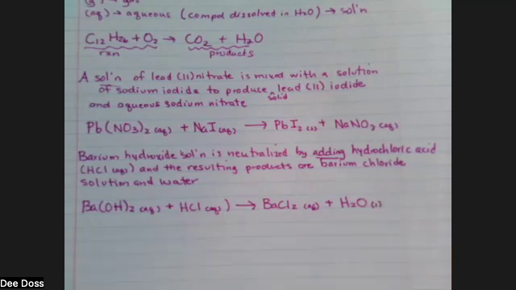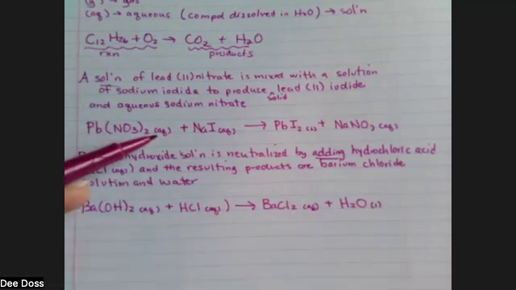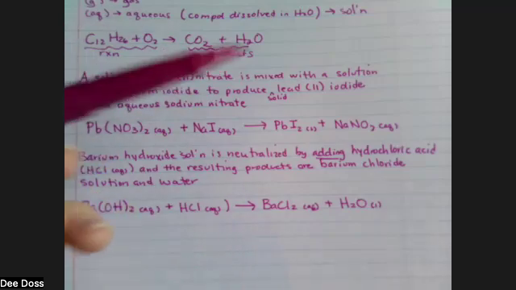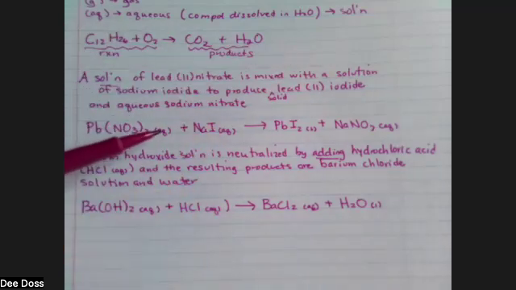Okay, so the hardest part about doing something like this is writing the formulas and not forgetting what phase they're in. Now, if it just said lead nitrate is mixed with sodium iodide to produce lead 2 iodide and sodium nitrate, you would not have to put any of the little phases because it didn't tell you. Unless it's specific in the description, you don't have to worry about it on my end. Now, if you were working in a lab, you would know it's aqueous, but here it's okay. All right, so that's how we write a chemical reaction from its description.